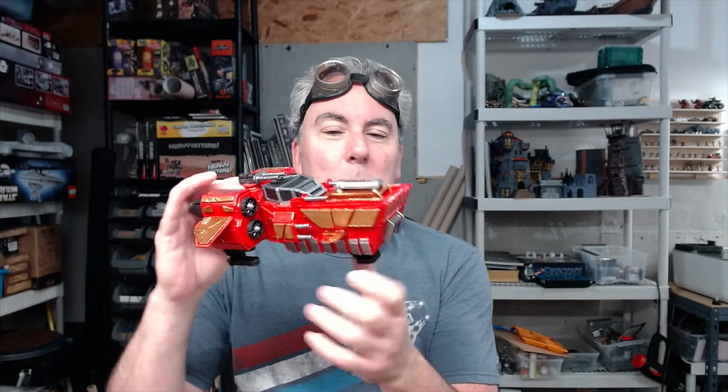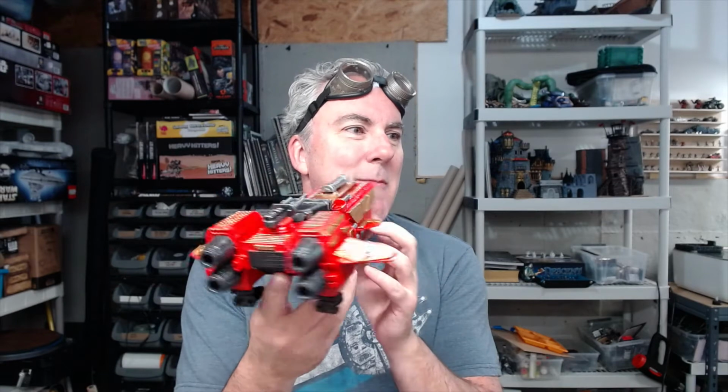It's not blue like the one that you'll find on the internet mostly. It's my red version with gold armor, but I'm quite pleased with it. It's sitting on the desk. I definitely just love the way it looks, especially the red and gold. But again, make one and paint it the color scheme that you enjoy the most that matches your theme. And if you want two or three or four of them, just be aware that you're going to spend 10 plus hours to make one of these, maybe less if you do them three at a time, and you sort of assembly line it. But let's get to the video and let me show you how I finished this up.